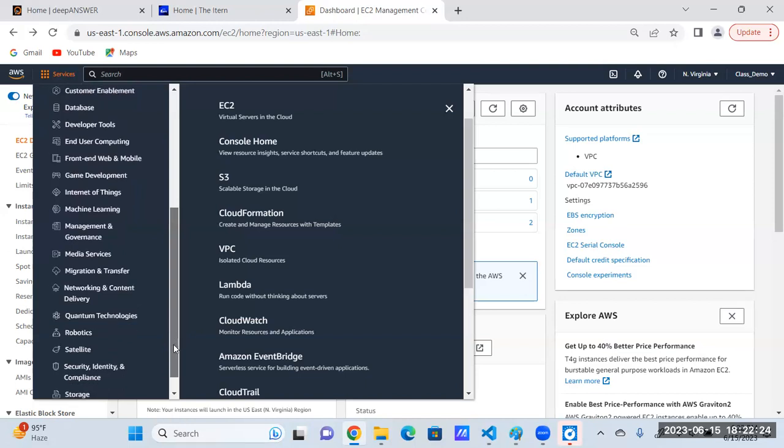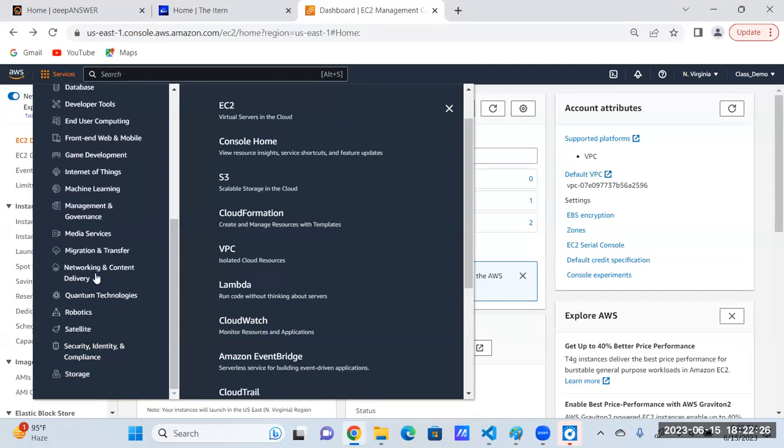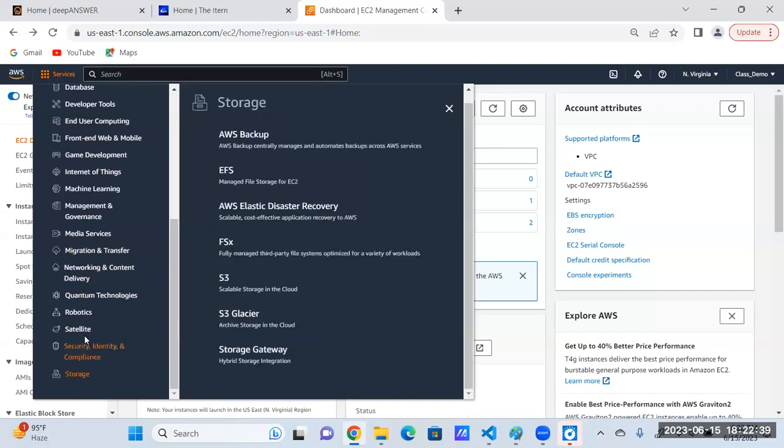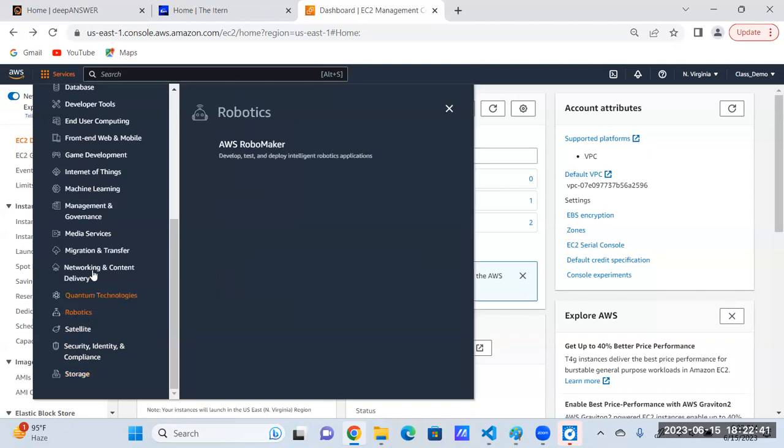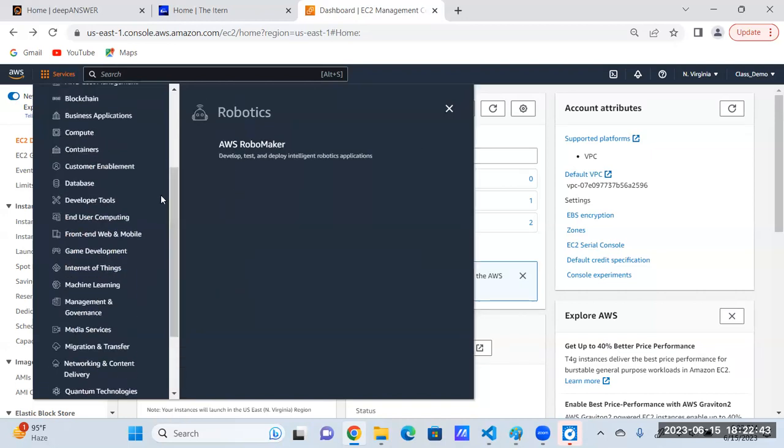The truth is, no one man can understand all of the services by himself. Otherwise, that one man will be an entire IT department. So some people will be specializing in storage, some people will be specializing in robotics, some people will be specializing in code development, Internet of Things, machine learning, database.